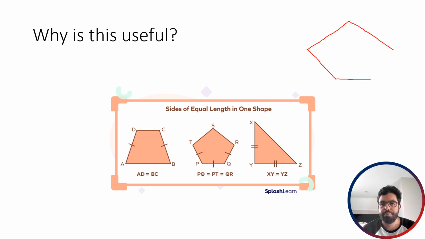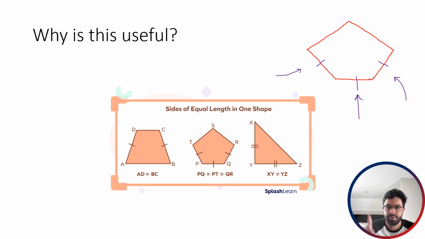Don't worry, we're not anywhere close to a geometry test. But suppose we've got a pentagon like this for your geometry test in like, I don't know, a month, right? And I want to tell you that it's a really badly drawn pentagon. If I was trying to show that all the sides are the same length, it's a really badly drawn pentagon. But if I wanted to show you that these 3 sides are the same length, then I'll put a tick through here, a tick through here, and a tick through here.